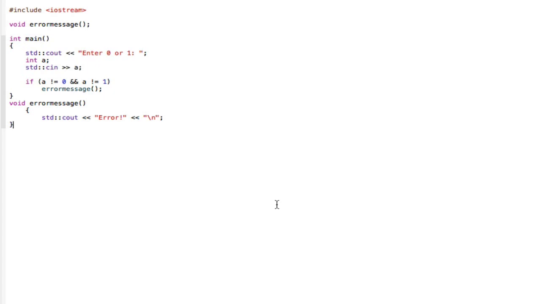Okay, the first line we put in was to declare a function with a function prototype. So here where it says void error message, and then where we put error message again, this was just to call the function from within the main function. And the last thing we did was define the function header and the statement body with this.